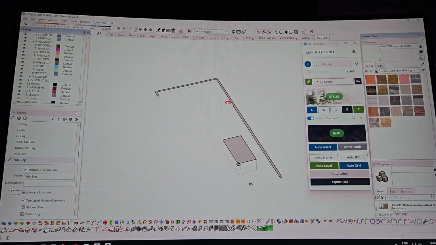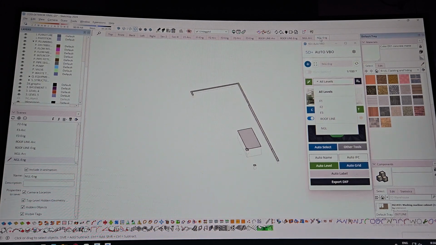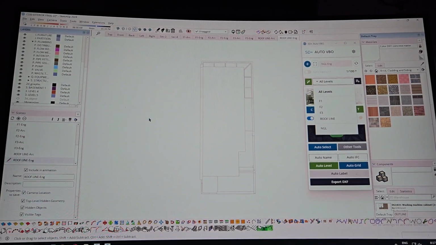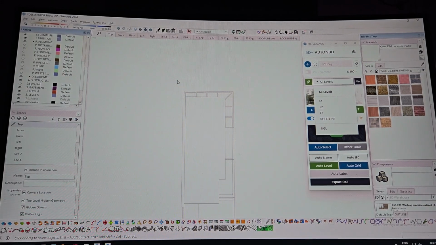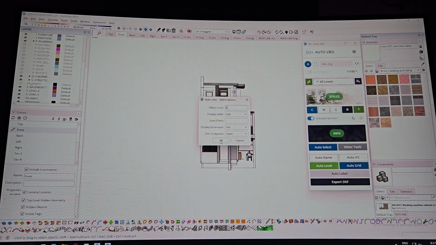So what could have happened, instead of clicking all levels, just check the ones you need. So I didn't need this. I'll just delete that. I could right click, press letter D for delete, because it's the first letter. Or I could go here and delete it. Okay, so top view. I will edit this later on as my SDP. Front view. We will try the one we did earlier, alright? Auto level. Cha-ching.